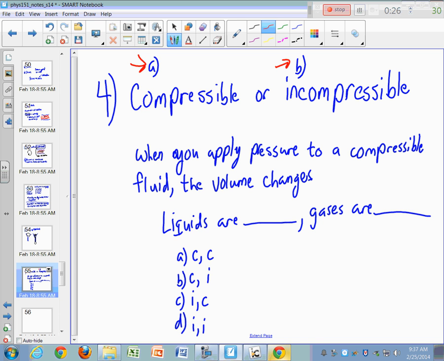So remember we had steady so far, non-viscous. I had one other one. Oh yeah, irrotational. And now is it compressible or incompressible? Going along through all these traits, ideal fluid flow is steady. Ideal fluid flow is irrotational. Ideal fluid flow is non-viscous. And now, is ideal fluid flow a compressible fluid or an incompressible fluid?